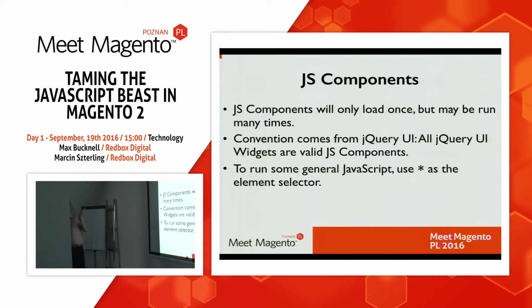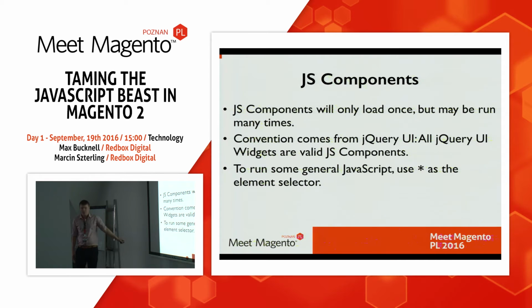To summarize a few of these things: you can request a JS component on a page as many times as you like for different areas. It will only ever load once, but it can be called many, many times. And historically, this convention of config and element comes from jQuery UI, which is a fairly well-known library. All jQuery UI widgets will actually work as JavaScript components if you just use them. The more useful application of this is you can write a custom jQuery UI widget and use it as a JavaScript component. If you're doing something a little bit more ambitious, that feature set turns out to be quite useful. You get a nice inherited structure, you get initialization with config and other things like that.